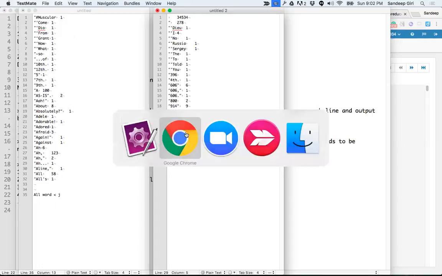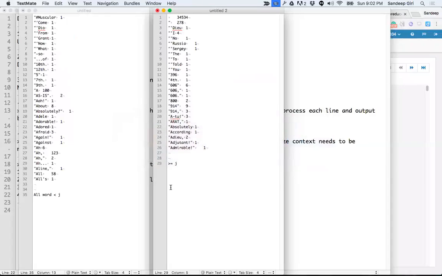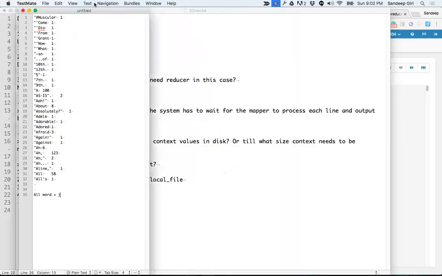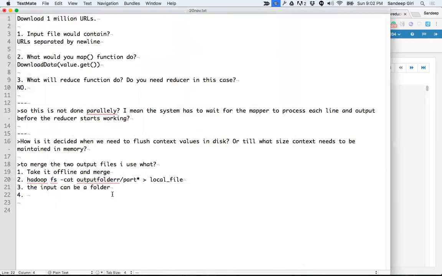The other part I want to mention is, I'll just close these two. In case you are concatenating, keep in mind the data may not be sorted as per your wish.